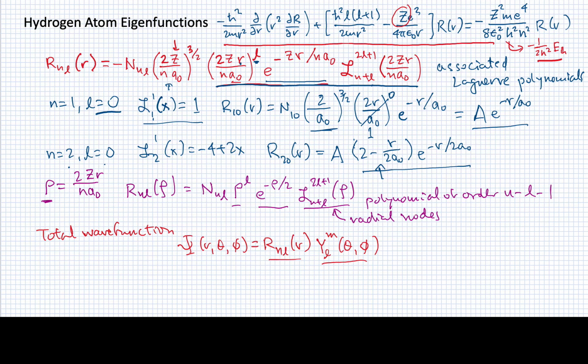Now what I want you to notice about this is that these wave functions have three different labels. Those labels are n, l, and m. These are things that we'll associate ultimately with quantum numbers. But these three different labels are all we need to specify the overall wave function for the hydrogen atom. So in other words, when we write this overall wave function, we could write psi sub nlm of r, theta, and phi, and that would completely specify the spatial elements of this wave function.